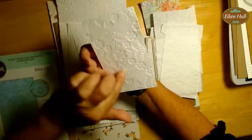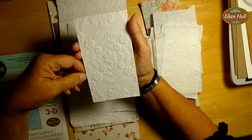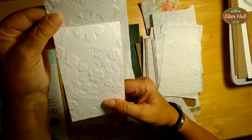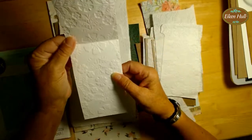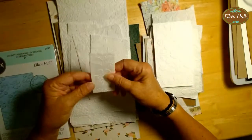So it's clear on this side because that's the de-emboss side. This is the emboss side, and then in between it's a little less distinct. You can see, which is kind of a soft look. I kind of think that's really pretty. It's kind of like fuzzy. I like that. I hadn't noticed it. And this too, you know, so you can get all kinds of looks.